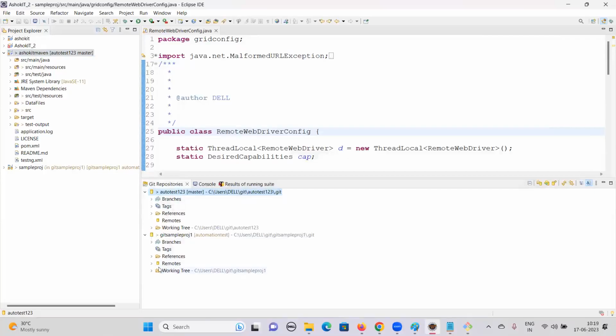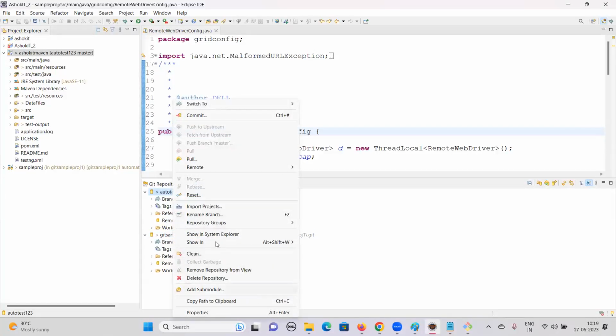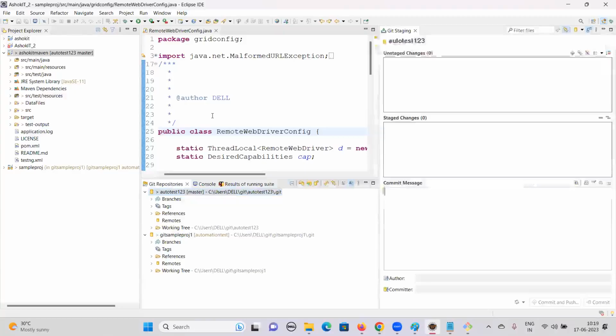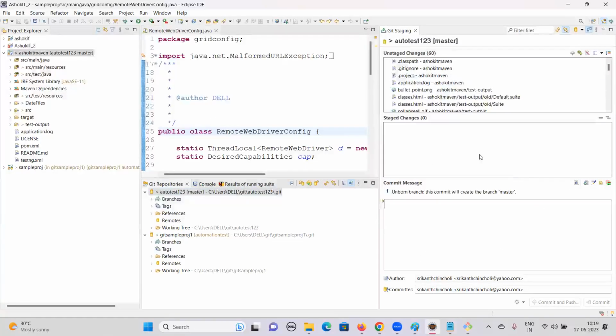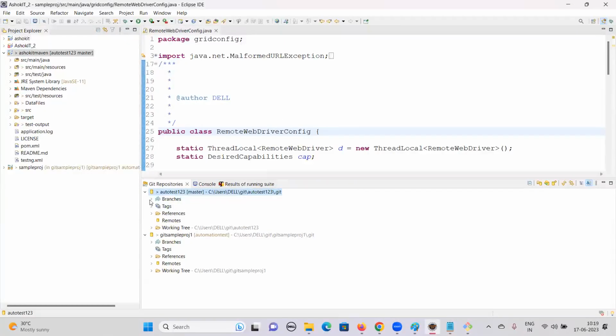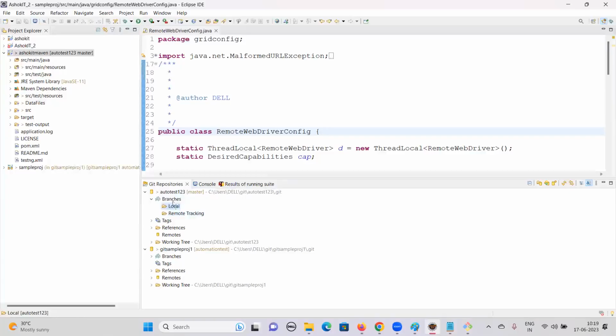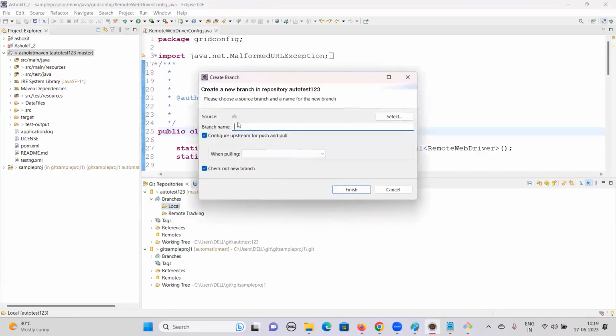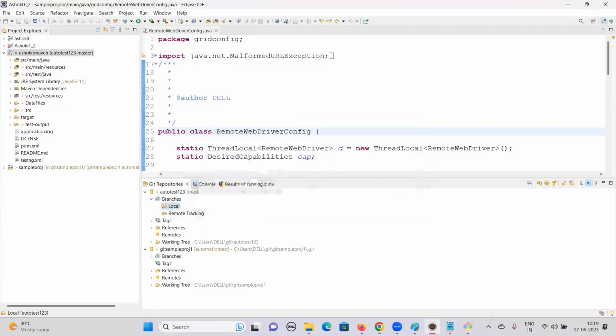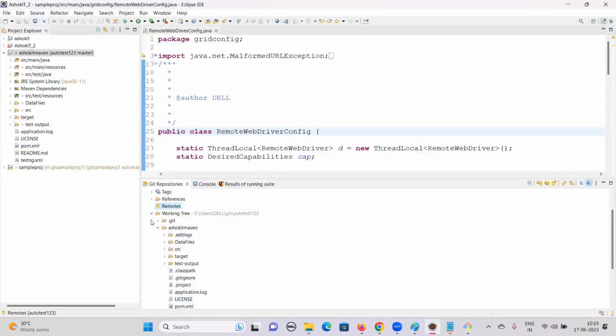Okay. We have this master created. So this branch, now we don't have a working area, so it will have a different working location here. Now right click on this and we can commit the changes. See, one is local and now we don't have any branches created here. It is pointing to some location, but we can create the branches here. So we have already created branches. All master, local master is created. And we have the working tree. What is it that we are tracking? These are the trackings actually.